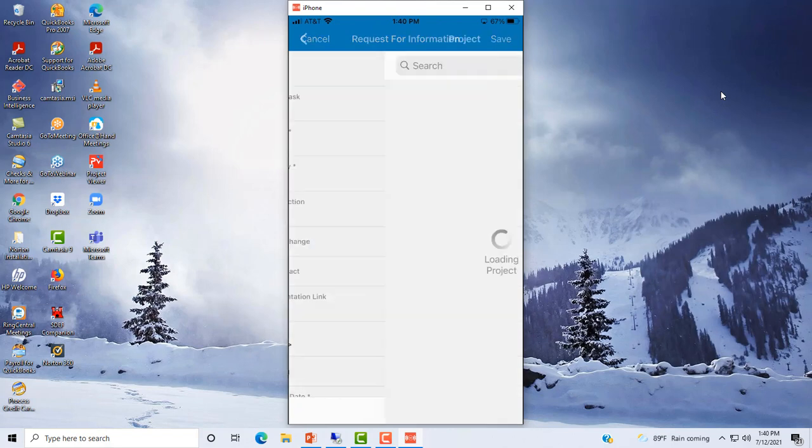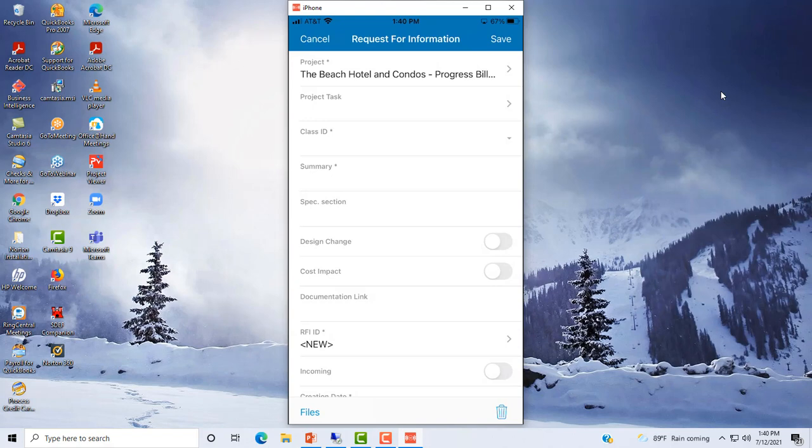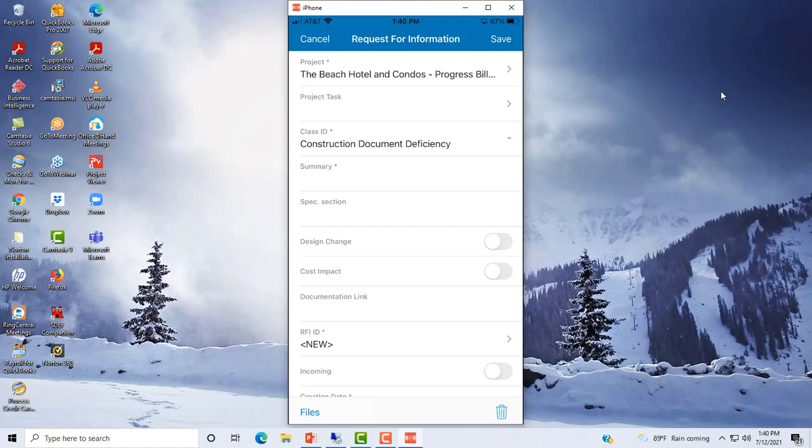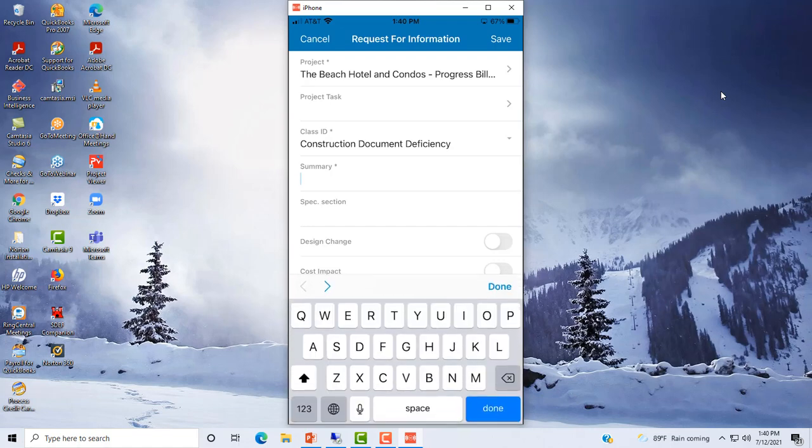So first off, I'll select the project that this pertains to, and I'll select the class. Let's just say it's a construction document deficiency, and I'm going to type in a real quick summary of the problem. Unexpected rock found.